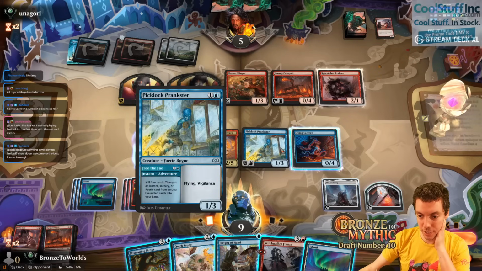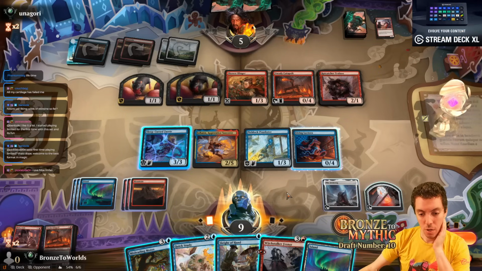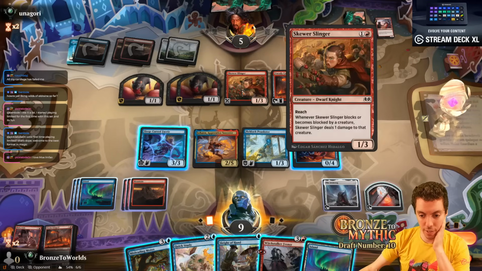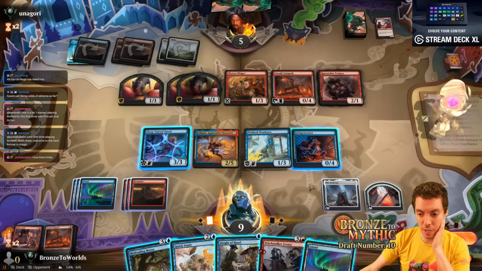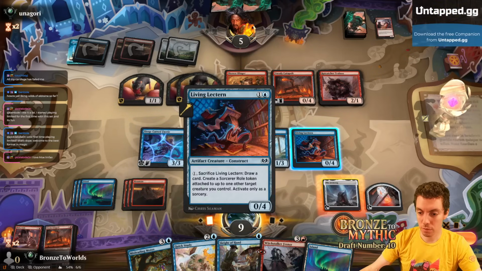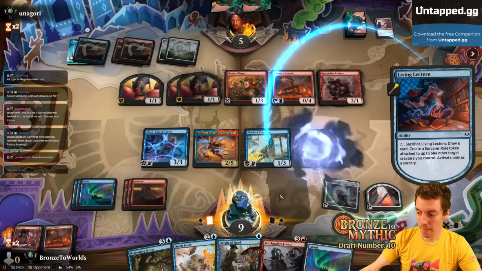put a roll on our Prankster, I think, because we don't need this blocker anymore. Attack for... We should have lethal. Oh, no, we don't. They have the Slinger. So, if I kill this, we have lethal, right? Yeah, so no reach. So, Lectern, counter here, kill this, and win. Fortunately. Draw.